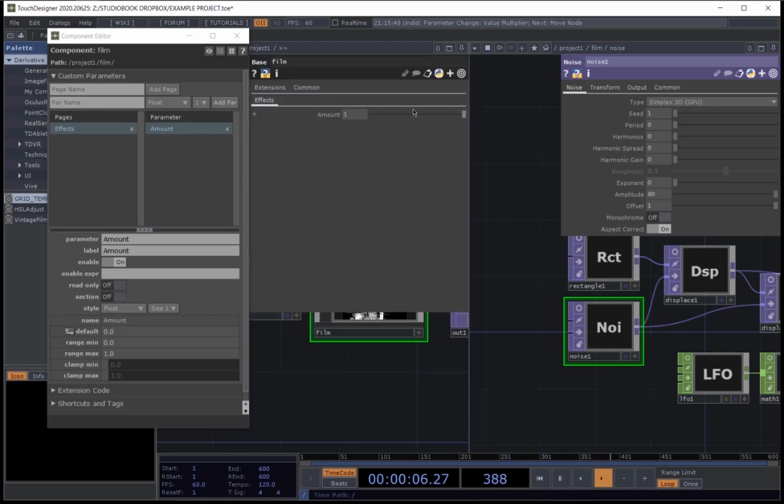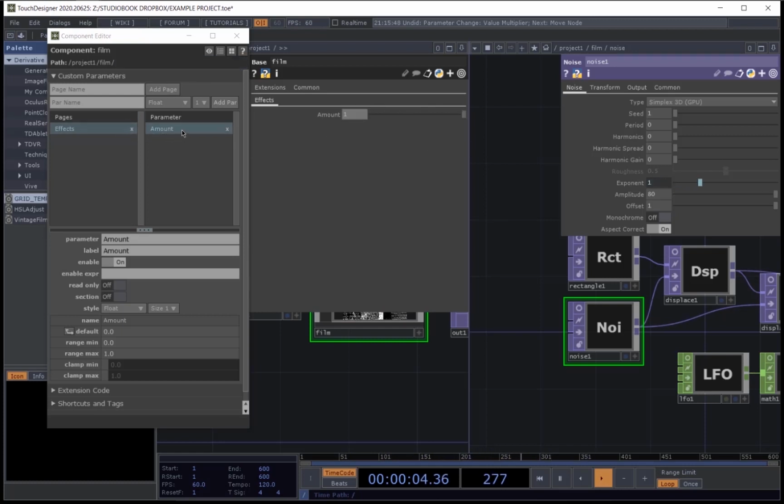Go ahead and hit P, so we can see the amount here. What you want to do is grab this, bring it to the exponent, and reference it. So now we're going to control the amount of noise.